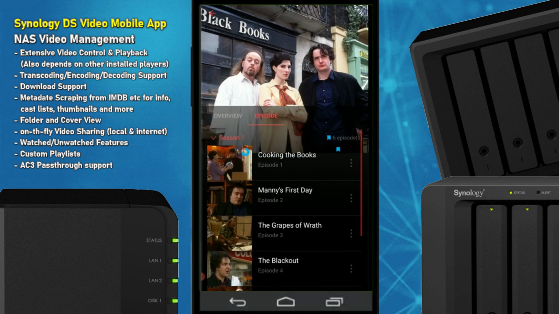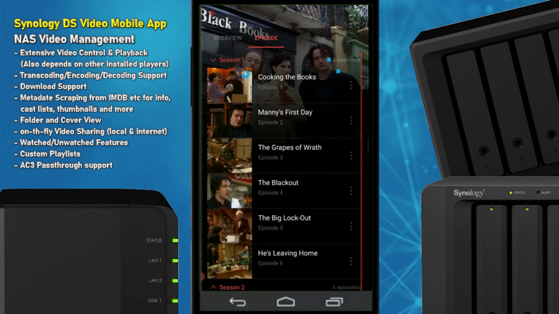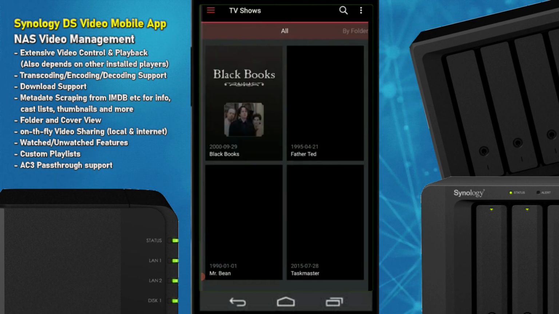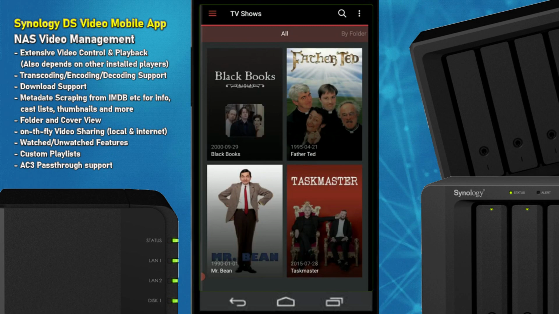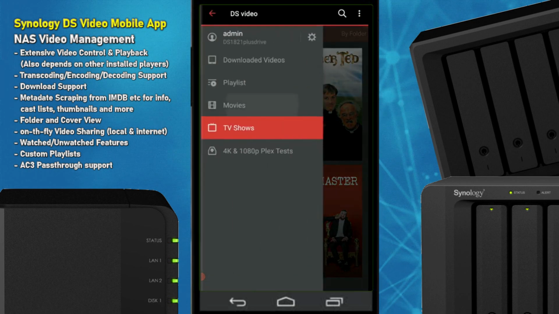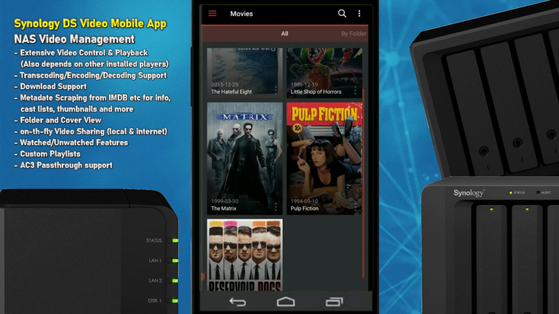It's that straightforward. It's a lovely app, and it even shows which ones that we've watched, as well as breaking it down into seasons if we choose. Now that's just TV shows, and that's one I've already added to the database. With movies, there's a similar level of detail.